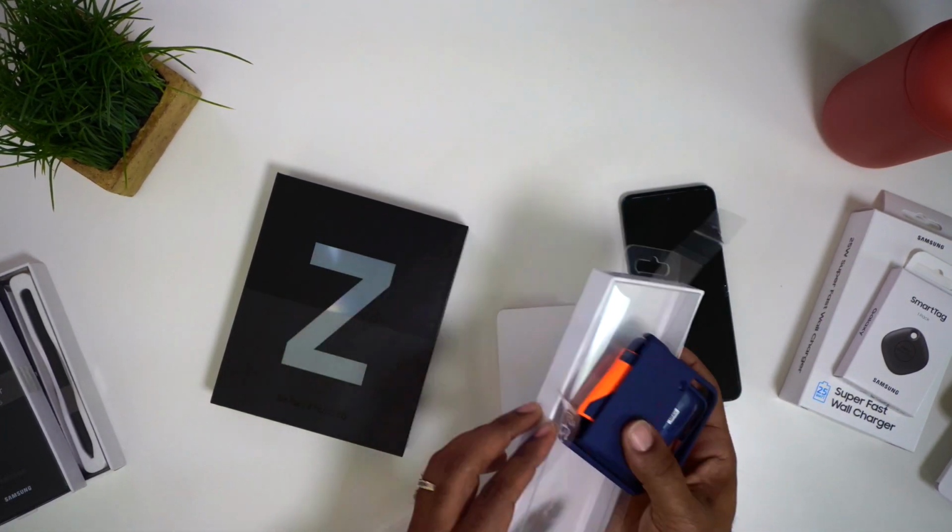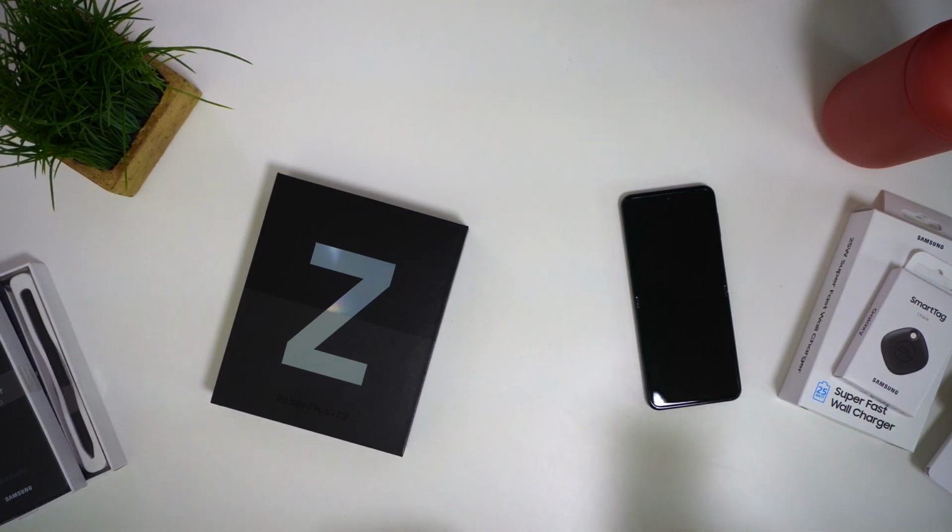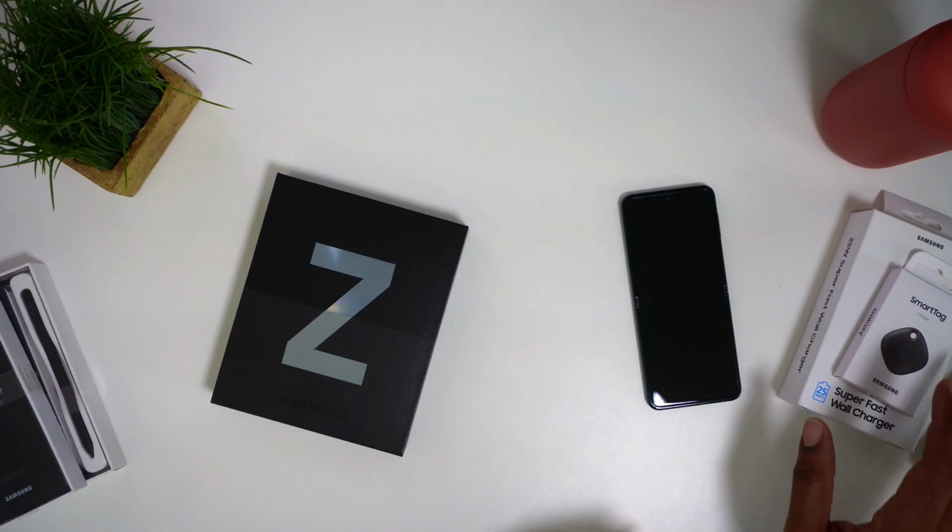This is another cover that I got. So all these covers are gonna be over here to the side. Paper, trash out of the way. There are some instructions in that stuff.